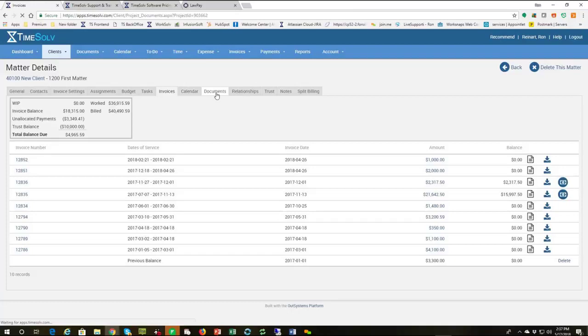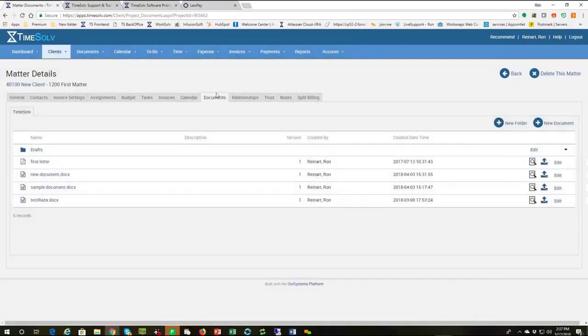We do also have document storage for all of our matters. So there is a folder structure that's automatically created when you do add in more clients and matters. And then you have the ability to upload any number of files that you wish. Example here is just a PDF and a few Word docs, but you can upload any type of file that you would like. What's nice about that too, if I can jump in, is you can do versioning as well, where you can see who's edited the documents that you have here. You can see which version you're on. You can add notes that tell you about the document. So it's a very healthy document management system that could fit the needs for a lot of firms.